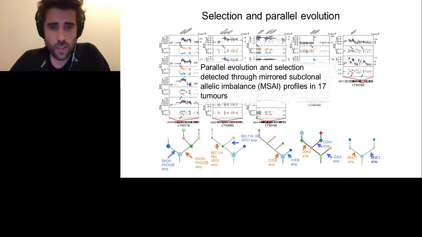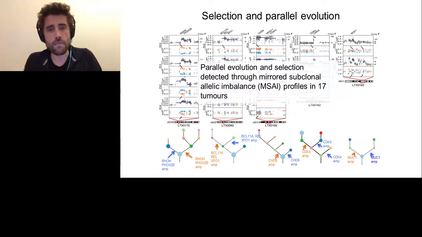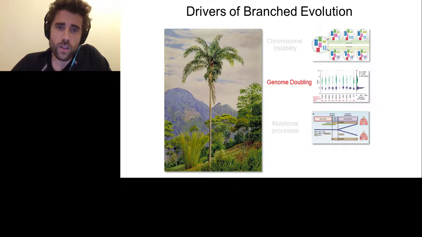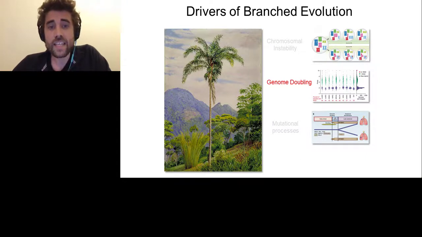So we think this copy number heterogeneity really might be indicating dynamic, ongoing chromosomal instability, which permits selection for key events occurring at the copy number level. So next, I'd like to talk a bit more about other drivers of ITH and link to this one that we see that is related to copy number heterogeneity, which is genome doubling.